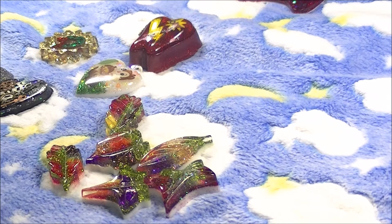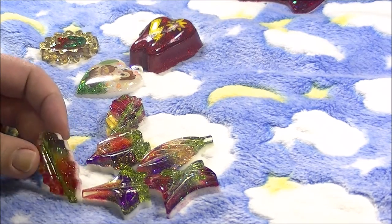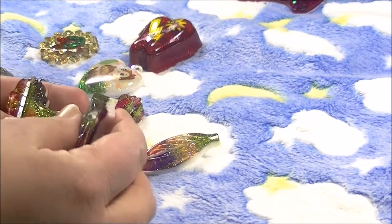Hey guys, I wanted to do a resin update, show you guys what I have been working on lately. And not much need for huge introductions. Let's go ahead and get down to it and we'll take a look at the good, the bad, and the ugly. First up, we have a couple of these autumn leaves.